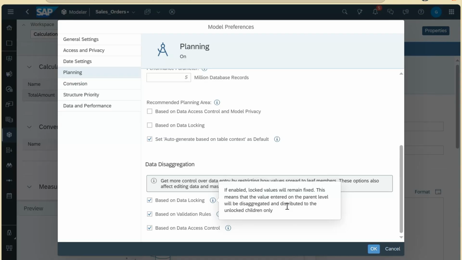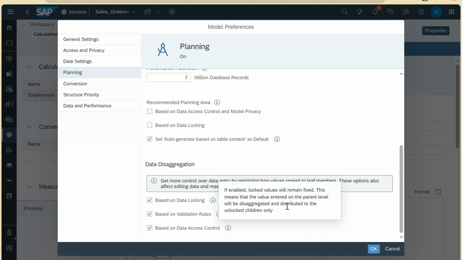city. Now let's suppose the planning has started from cities, and certain cities are already concluded, and it is concluded that this data is now final and it is locked. That means no further change is expected in the data of those cities, so you locked it. Now at the top node, which is the country node, if you perform any distribution or any changes, it will get disaggregated towards its children.